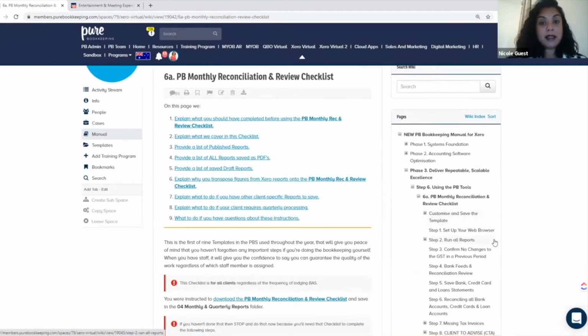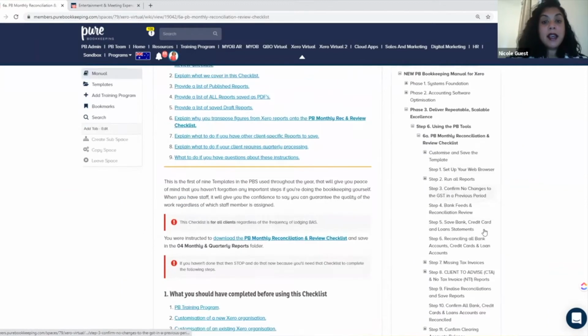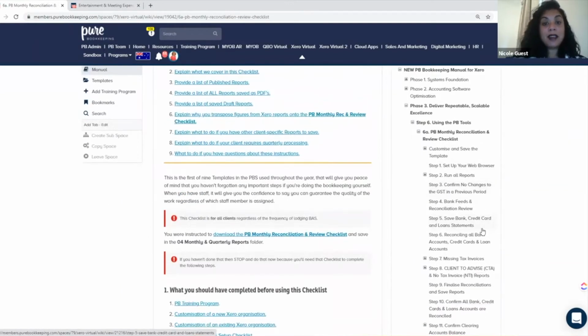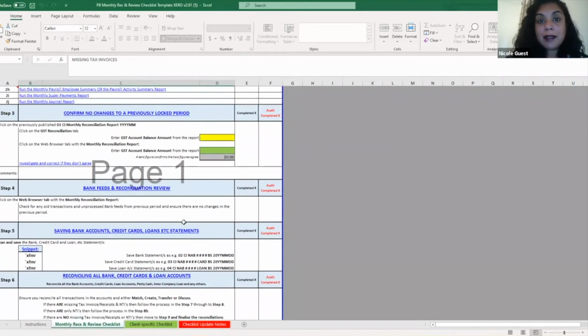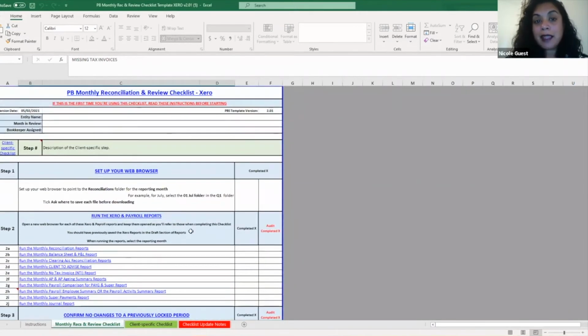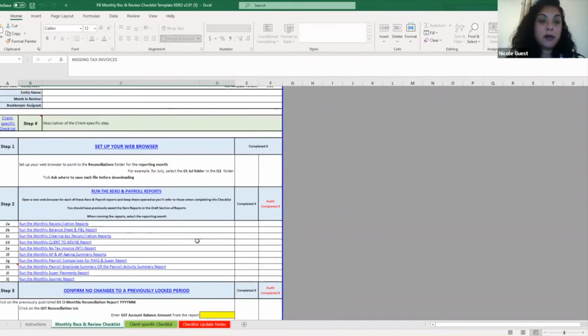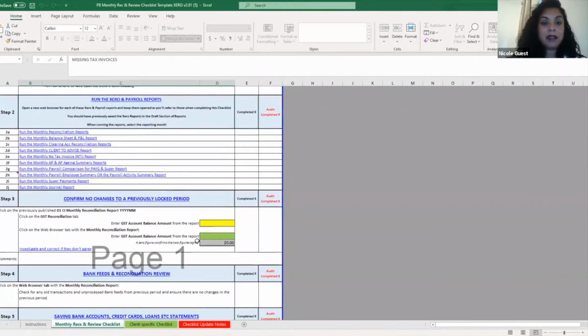There's no safety net to catch that error. And that's why we're now saying to our licensees to implement these templates or checklists that we have. And they're really compliance templates. They act as a safety net, and it's like doing a mini audit on your own figures. So before you do your BAS entries, and before you do the lodgement, we would recommend that you implement this checklist.